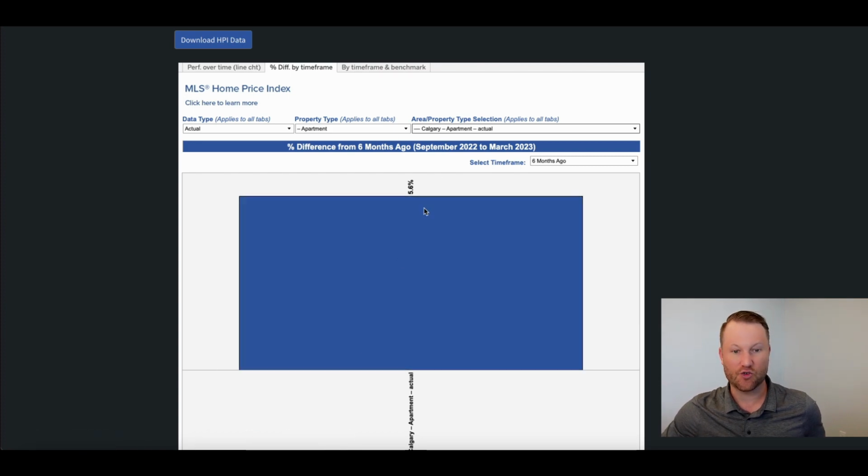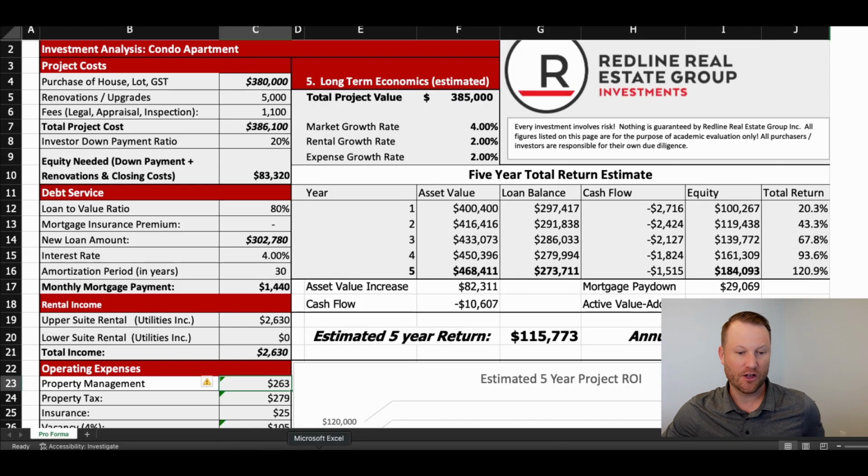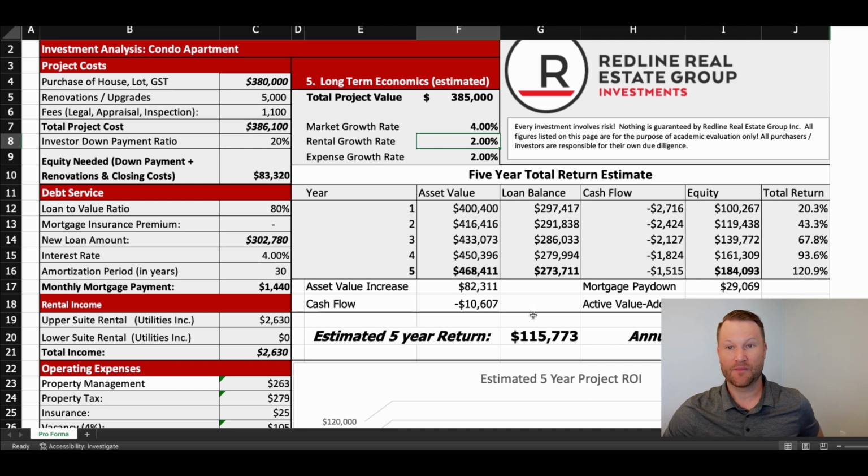Now, I'm not going to use this 5.6% over the last 6 months of mine. I'm going to stick with my 4% number, and I'm going to stick with the same assumptions I had for single family, which is a rental growth rate of 2% per year and expense growth rate of the same. And then that now works its way into the 5-year evaluation time frame that I use when I'm considering a real estate investment. You can see here our cash flow will slowly come up each year, but we're still losing money. And over the 5 years, we've lost a total of $10,600 is what all of this stuff adds up to be, okay?